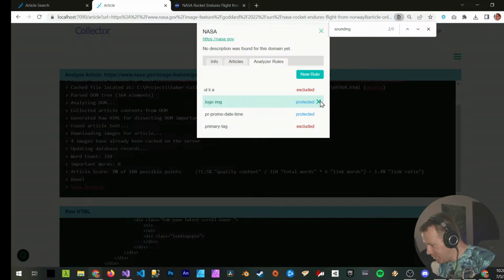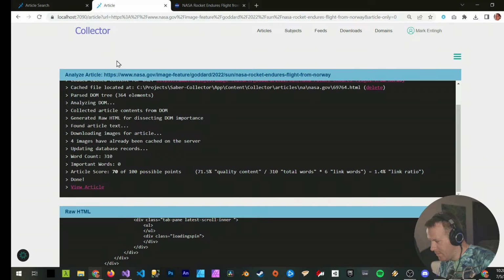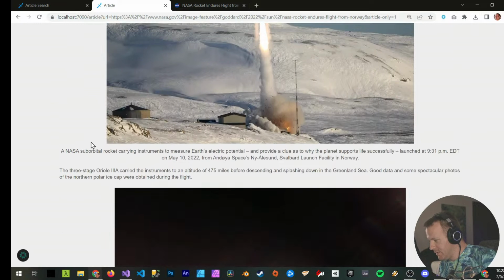And the logo image, I mean, it's cool, right? I think it's pretty cool to have the NASA logo there with the date, time, and then boom, title with an image.